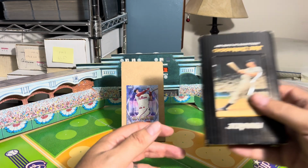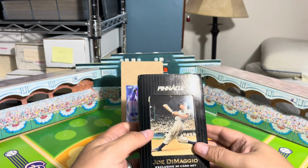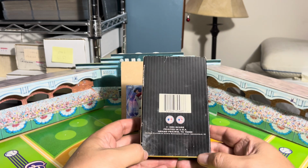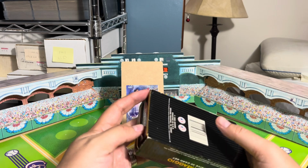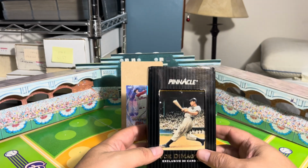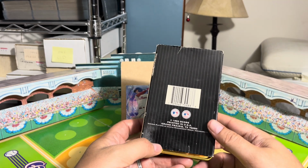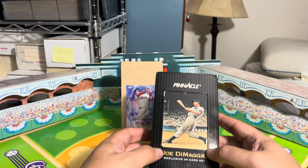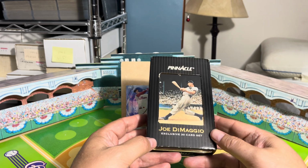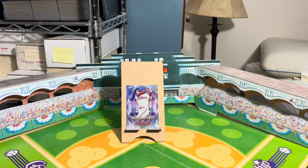And lastly, still Score, although this one's the Pinnacle. Oh, I got to switch this out. The image is rotated wrong. It is the Pinnacle. Joe DiMaggio. Pinnacle, I believe, was the parent company of Score, or vice versa. I can never tell. The way these corporations do their filings for tax purposes, I can never remember which is the parent and which is the subsidiary. But the Joe DiMaggio tin, I think it was 96, was it? Let's see here. Could have been 96. No, 93. Couldn't have been 96 because they did have some random autographed versions. And Joe, I think Joe died in 96 or 95. Anyway, 30 card set. Joe D with the Score. And another set for my box set collection.